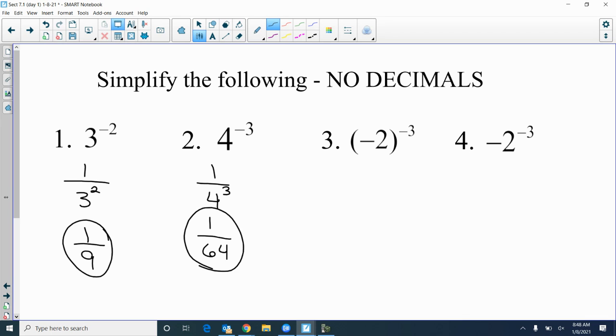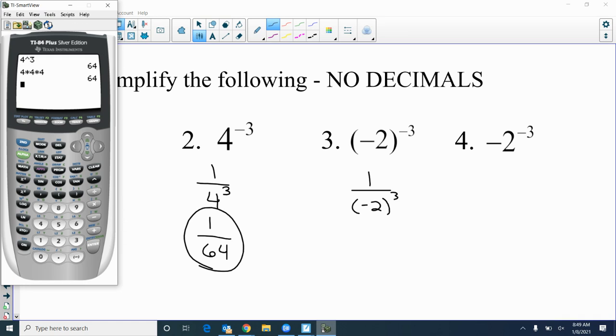Okay, now you got to watch when you have negatives involved. And parentheses, same rules apply here. The whole -2 is in parentheses, so this now becomes 1 over -2 to the third power. Okay, because everything, that -2, is in parentheses. All right, what is -2 to the third power? What is -2 times -2 times -2? Rachel? Not 6, you're adding. Multiply. What'd you put in your calculator? Oh, I put -2 times -2.